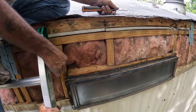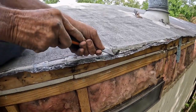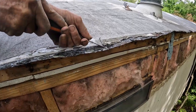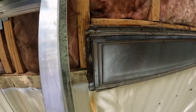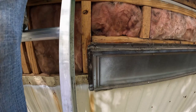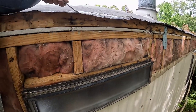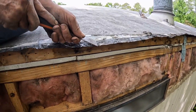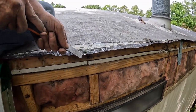Yeah. Just the corners. So after you get all your metal peeled out, you're going to have to get down through here. This is going to have to be as clean as you can get it, because you're going to put new mastic up there. So we'll be putting our metal piece in around our windows. We're going to do something better than that, though. We'll figure out something. We're going to put something around them windows, make sure we got a nice tight seal. Put our metal siding back on. Clean up this roof in order to put new mastic up there so everything sticks real well.